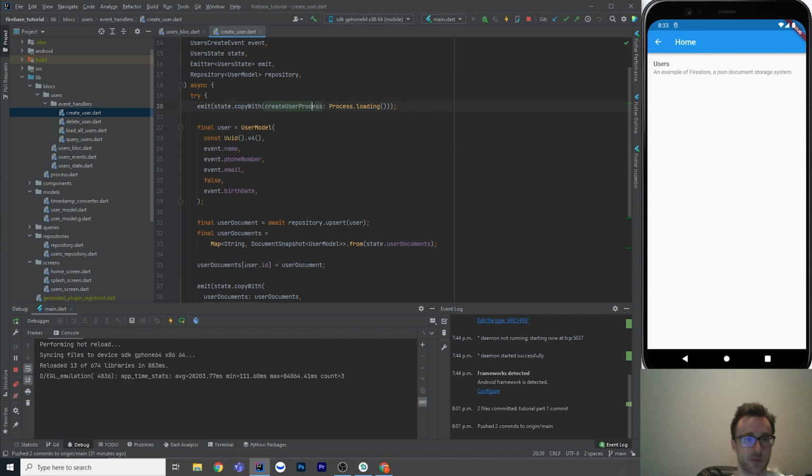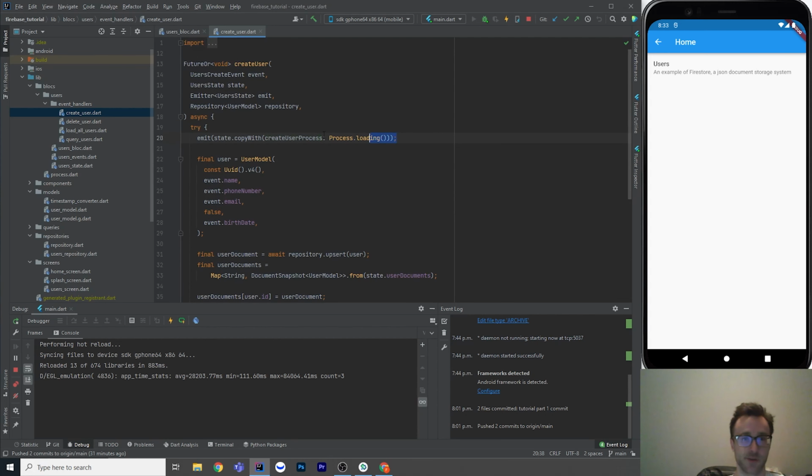And because they're different processes and the copyWith isn't modifying anything else, you could do multiple things asynchronously and it would work totally just fine, right? You could create a user at the exact same time that you're loading the full list, and it's all just going to work out due to the bloc sorting it out for you with its event handling.